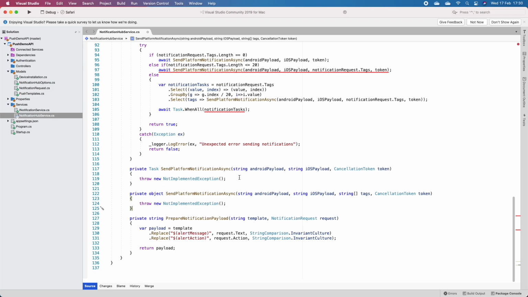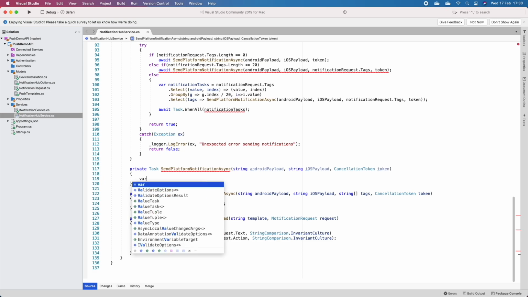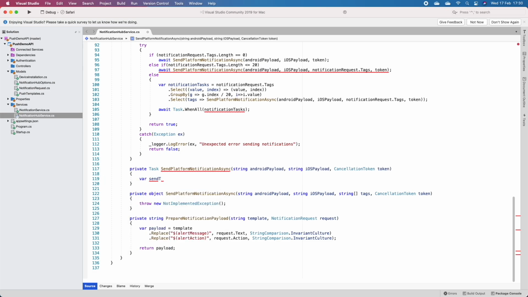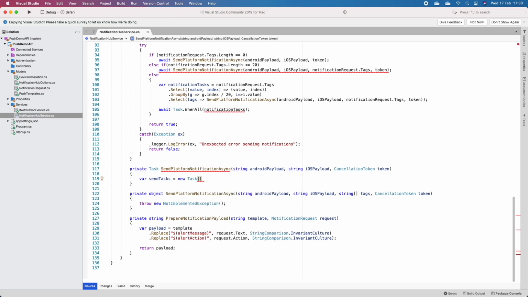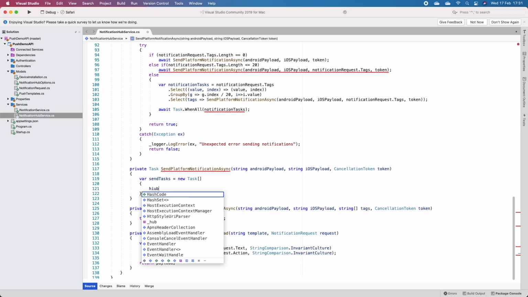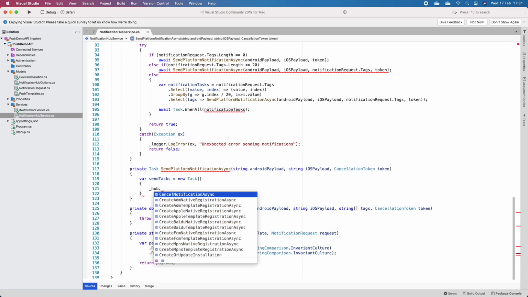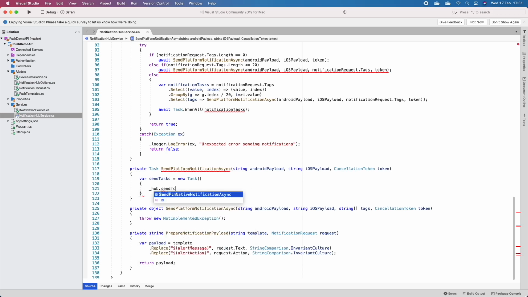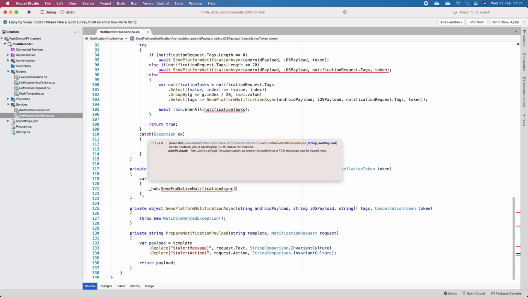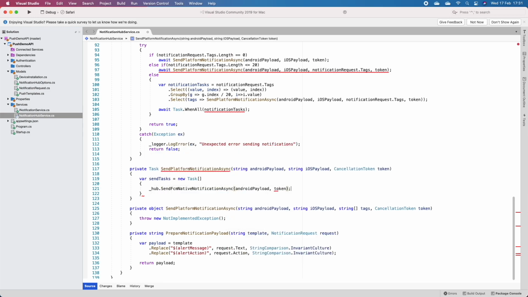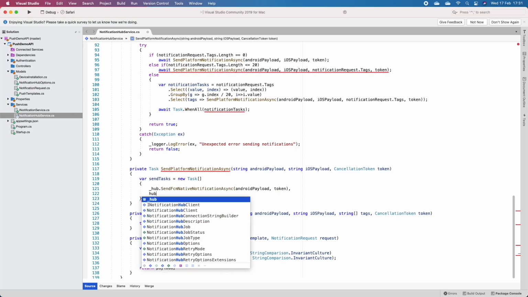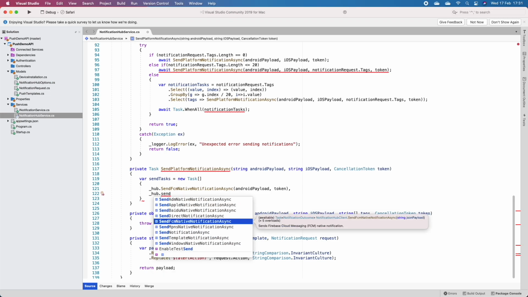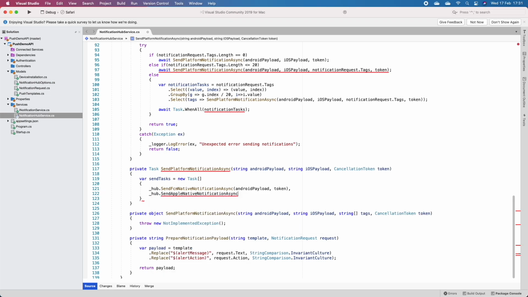Okay, so the first one will have an array of tasks called sendTasks, so a task array like that, and it will be hub dot SendFcmNativeNotificationAsync, and that is for Android, so we pass the Android payload and the token, and we'll also send the Apple notifications async.